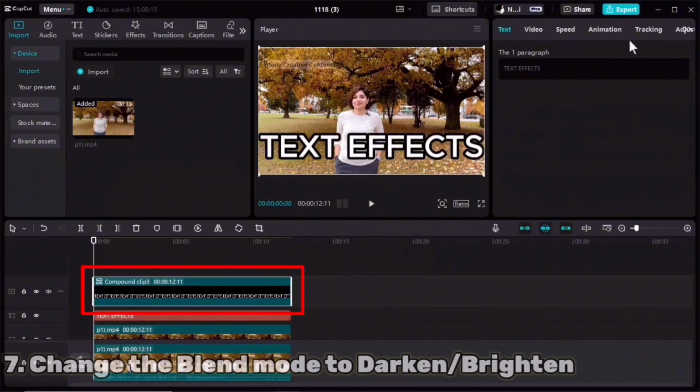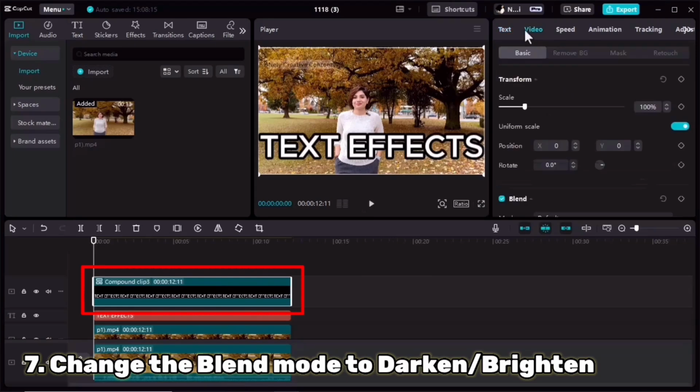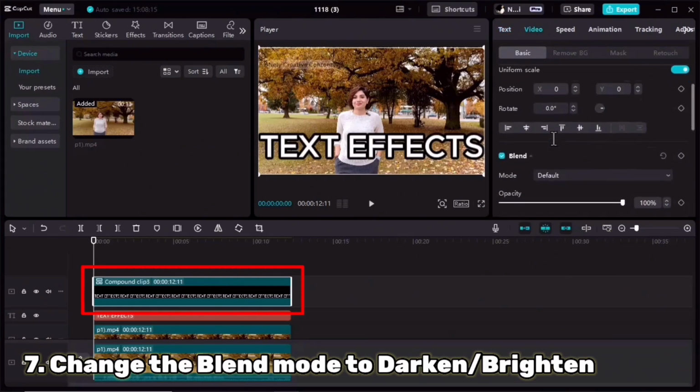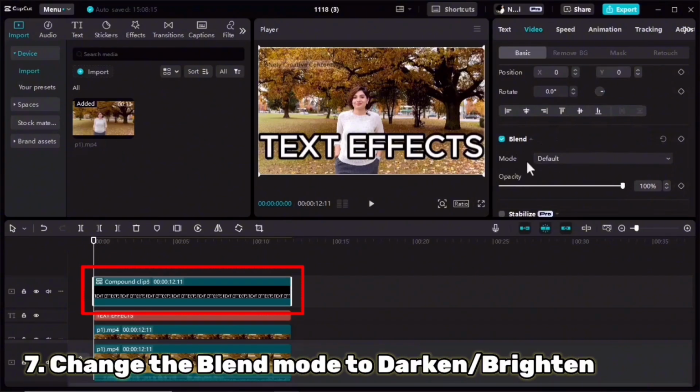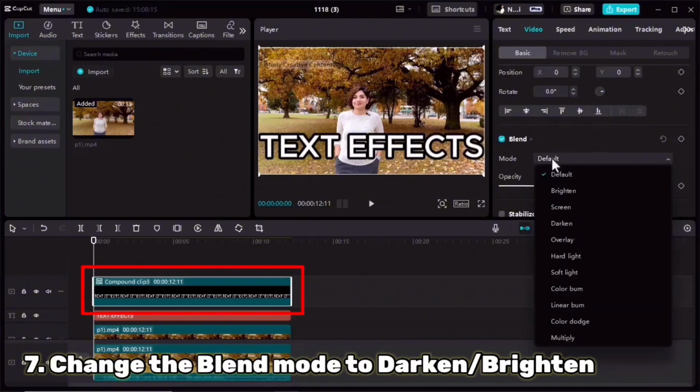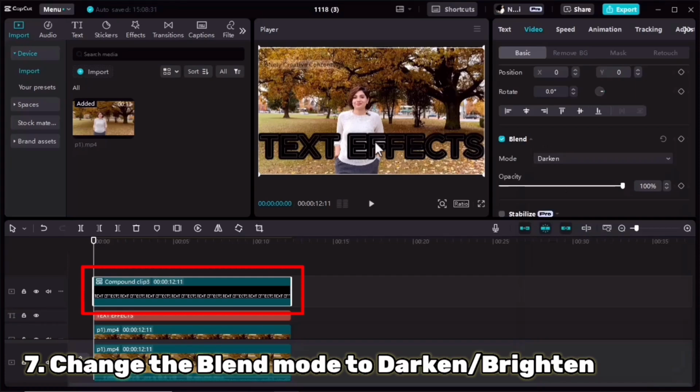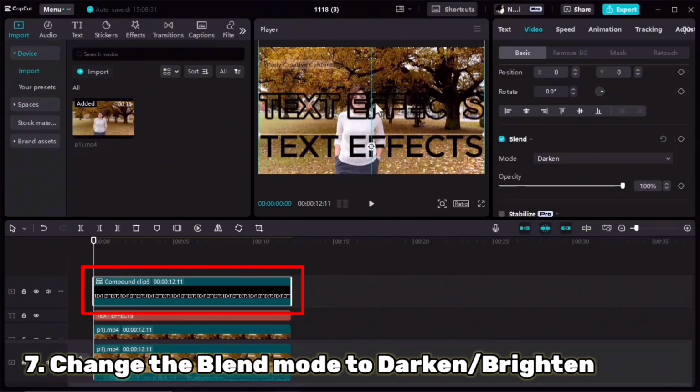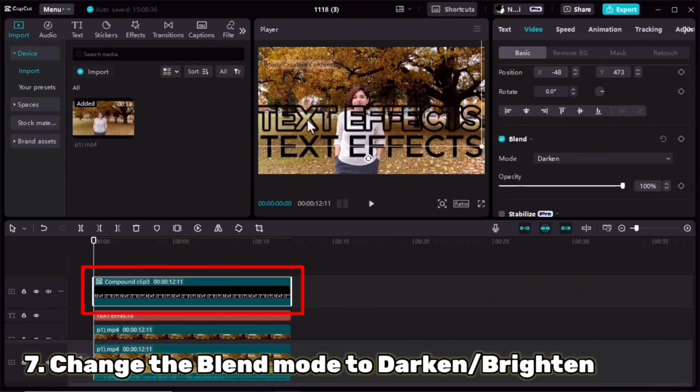Again, for this one, I click on it, I come to the video, and in the blend option, I will go to the mode tab and put it on darken. See? I remove the white part and keep the darker part, which is the outline.